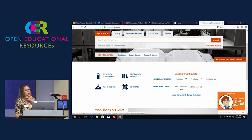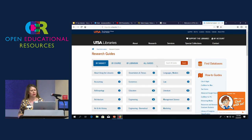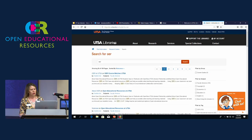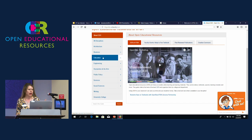The grant application page, and I'll talk a little bit about our research guides in OER just to show you that. So if this is something you're thinking about doing for your class and you're not quite sure where to start, if you go to our research guides on the library homepage, you can search OER or you can just email me and I can send you some resources. We have a couple of research guides that provide OER. The Open Educational Resources one is more overall by discipline, so you can come here and browse by area. If you teach in education, you can expand that out.